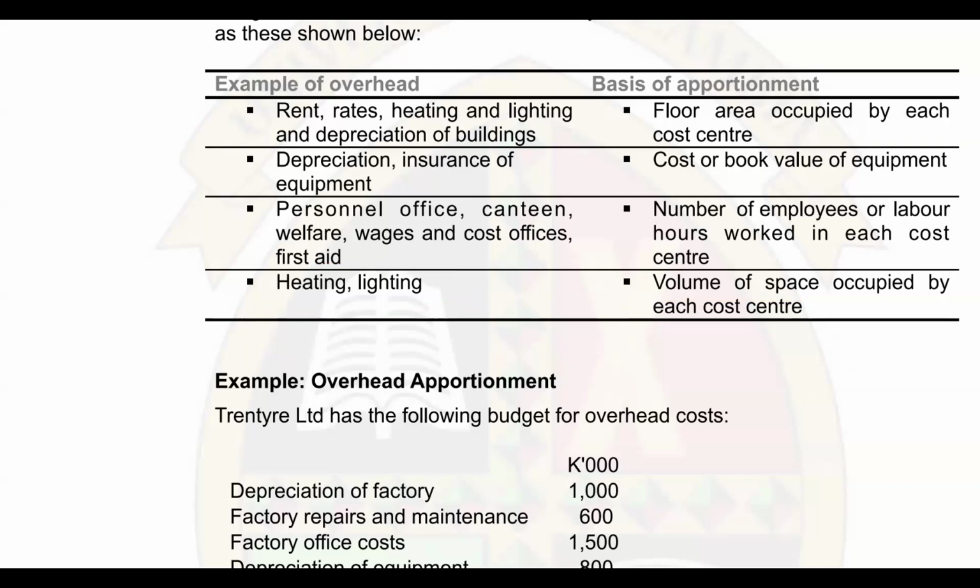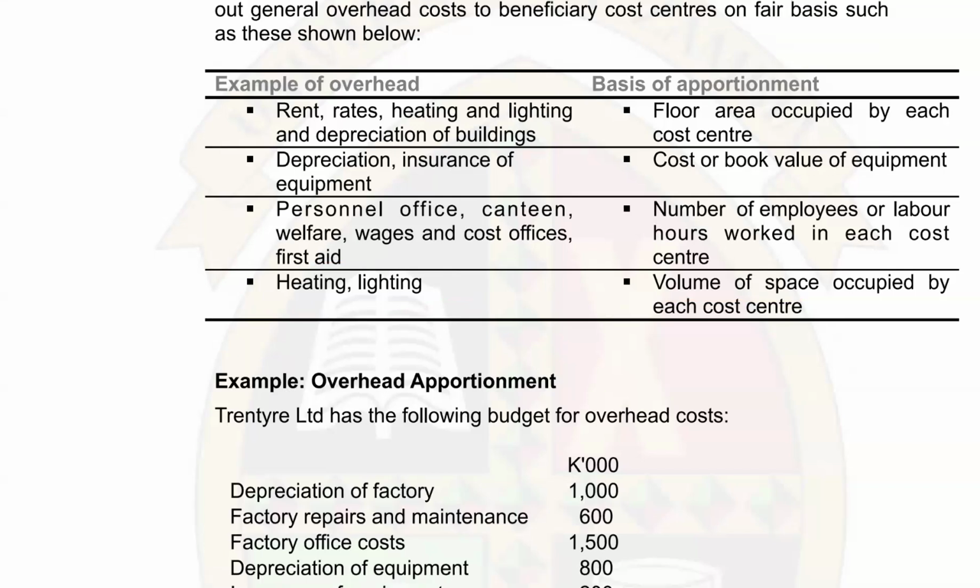So, what message are we sending? Please, there are different overheads, indirect costs that we have, all right? As a factory, you could have a canteen. Those people who are working in the canteen, it's not really direct labor cost, as long as the company is not there as a canteen, like that's their business.